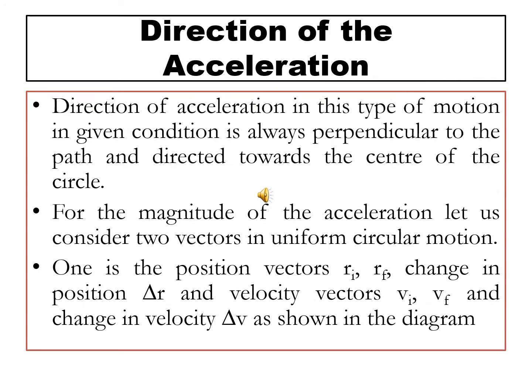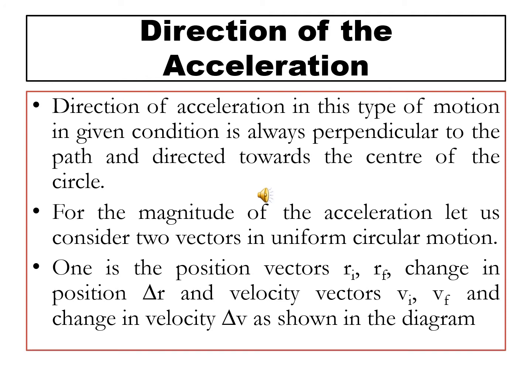Now, as far as the direction of the acceleration is concerned, because the body has to move in a circle with a constant speed, in these kinds of conditions the acceleration is always directed toward the center of the circle and always perpendicular to the path. As far as the magnitude of the acceleration is concerned, we have to consider two vectors.